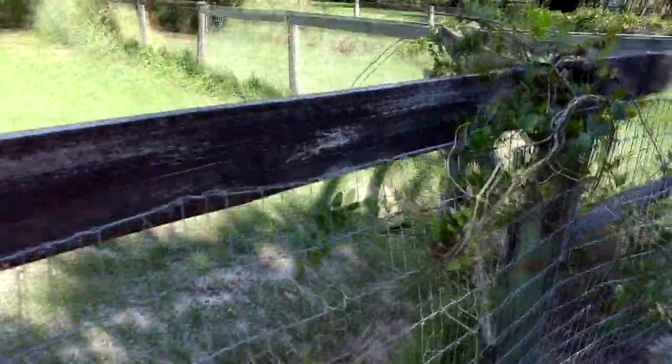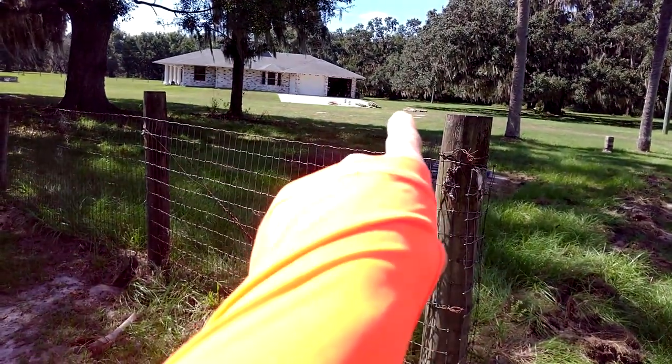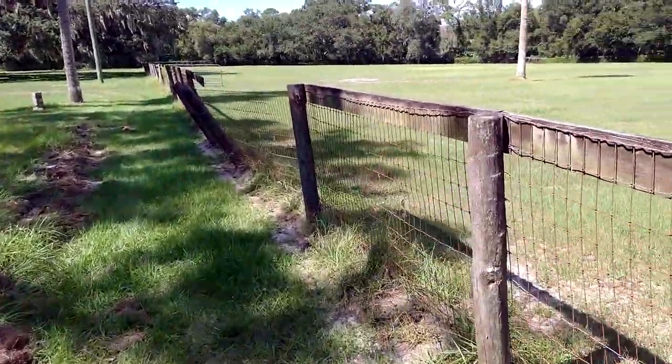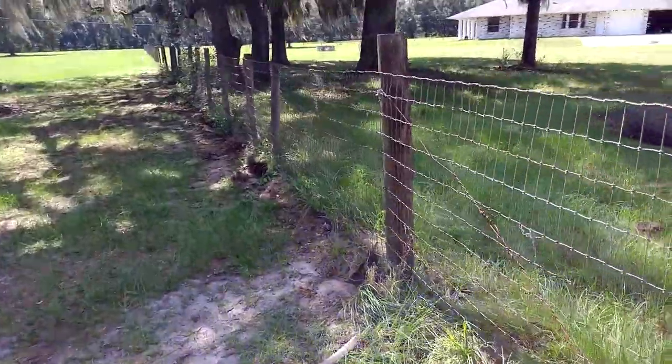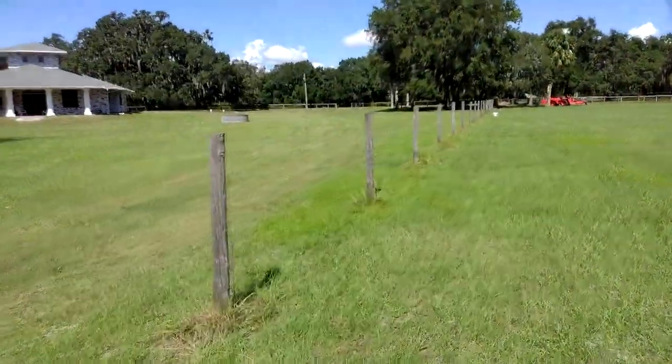Sometimes the boards are really long and go across a couple of different posts, so they'll have nails in the center too. Rather than prying them out, I'll just cut them off and make a stack of wood over there on the cement driveway. Maybe there's some good wood in there — I could give it away for gardening or whatever, if not I'll take it to the dump. For the mesh fence material, I have to dig a hole in front of each fence post to go below ground level and make those cuts, then pull the posts out.